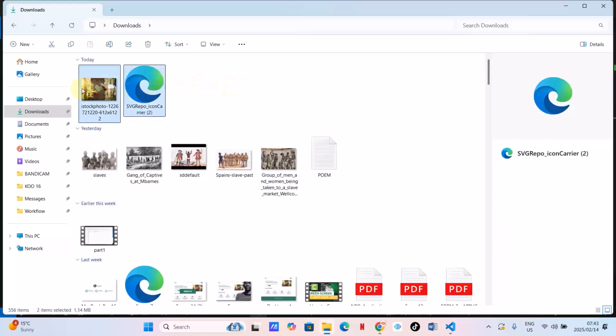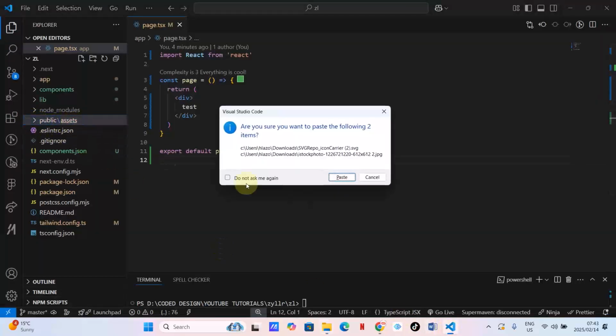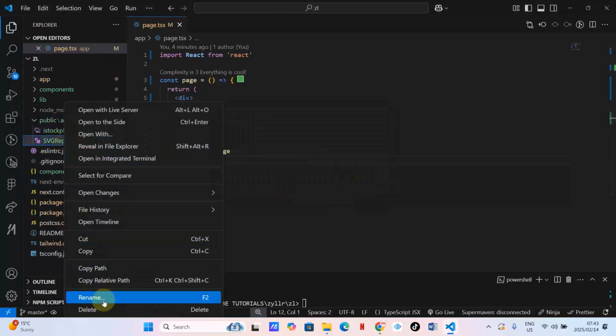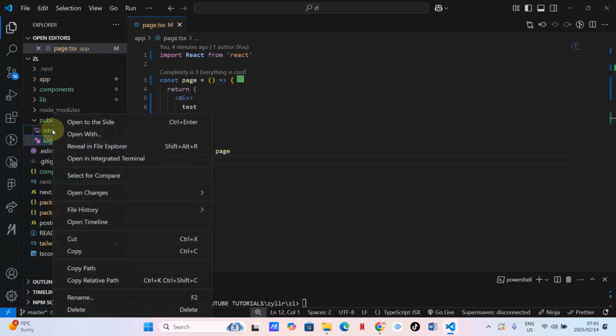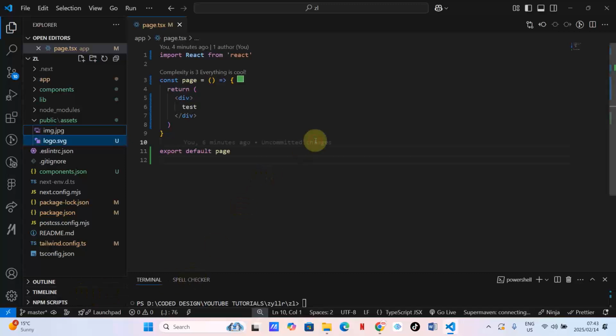Let's copy these as they are, come back here in assets and paste them. Then we need to rename these. This one we're just going to type logo, and this one, let's just say img. It's just an image. All right, so that means we have those.